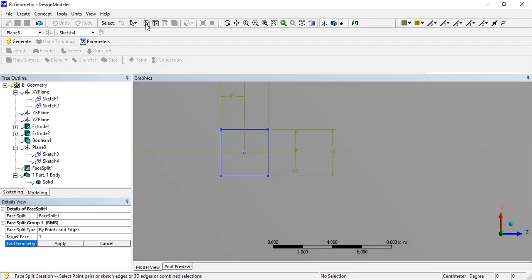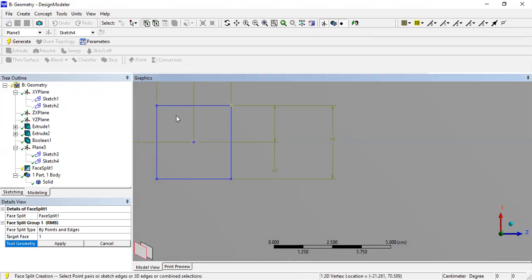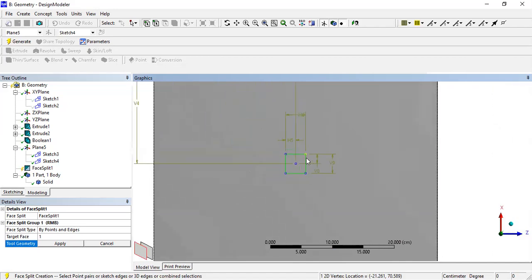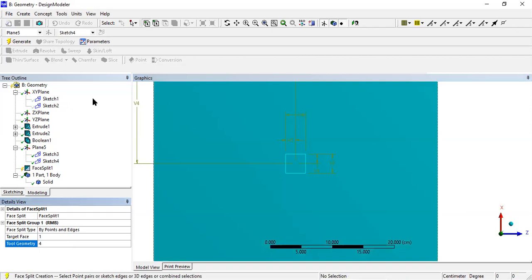Okay, make sure that we choose that. Choose the first point there and press Ctrl button to choose the second point. And you can see that the first edge is selected. Choose the third one, the fourth one, and go back to the first one. And we have the one complete geometry there, and click apply.